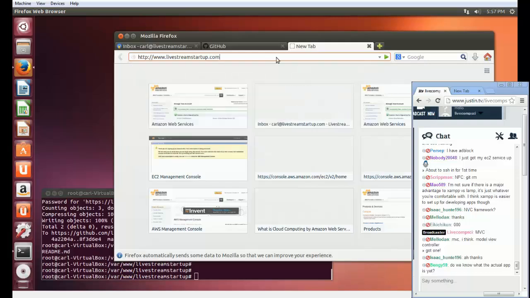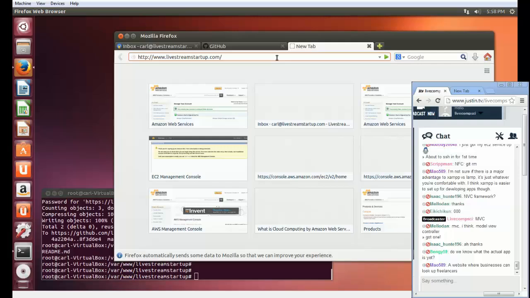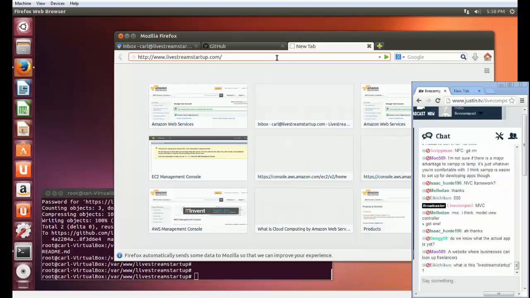I explained what the actual app is earlier, but just very briefly, it's going to be a website that will allow people who have skills like web development or programming to post profiles, and then people who are looking to hire can go through those profiles and choose who they're going to hire. That's going to be a big difference from what generally is out there right now, where people who are looking to hire post their project and they get 1,000 emails from people who say they can do it. So that's basically the idea.